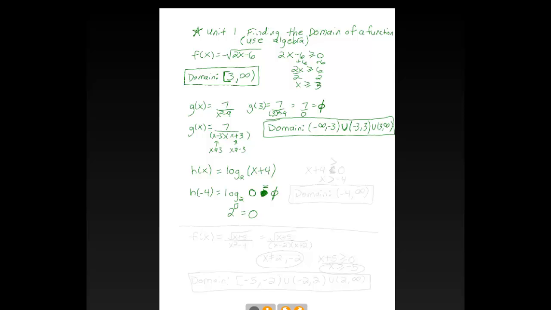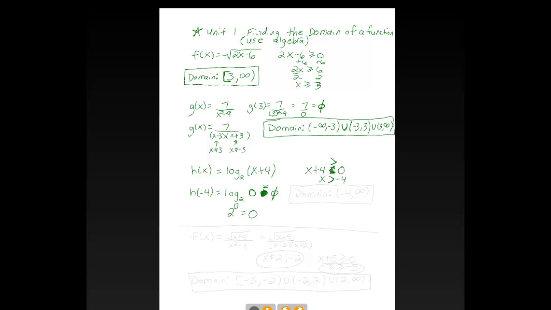So the way that you handle these, similar to square root functions, is you just take what's inside of the logarithm, but you're just going to solve for when it's greater than 0. You're only allowed to plug in positives. So in this case, x is going to be greater than negative 4. So that's my domain. Any x value greater than negative 4 will produce a real output here.